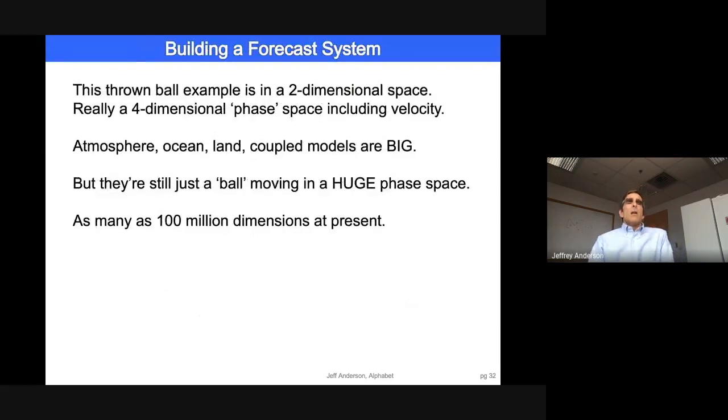Okay, so quickly to tell you, I gave you this two-dimensional example, okay, of the ball being thrown through space. Turns out it's really a four-dimensional example because the velocity components are free state variables here. They've been hidden variables because they weren't observed and they didn't show up in the things, but we've already been working with a four-dimensional example here.